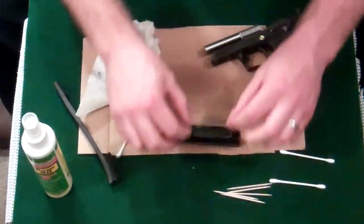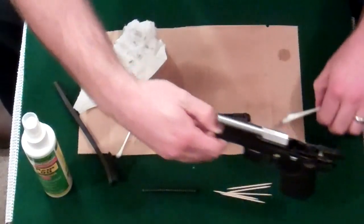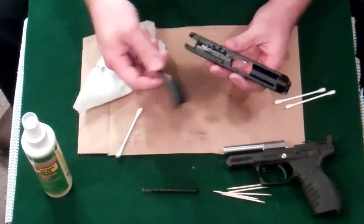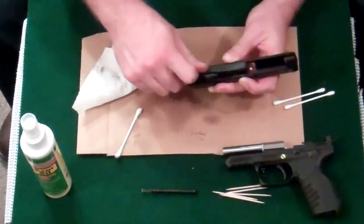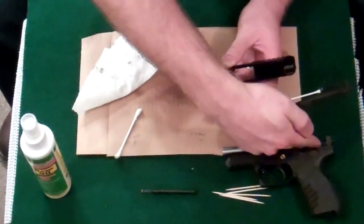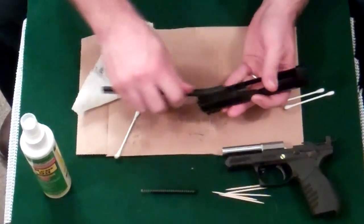I'm not going to mess any further with the spring and guide rod — I'm going to set that over here. I want to clean further on this piece but it looks fine, so I'm just going to lube it right before we reassemble. I'm going to concentrate on the slide — this is where most of the dirt is that I didn't get with the barrel. So now I'm going to take my brush and just work it in there. I'm going to get the grooves where it rides along the frame. That's the part you follow to put it back on.